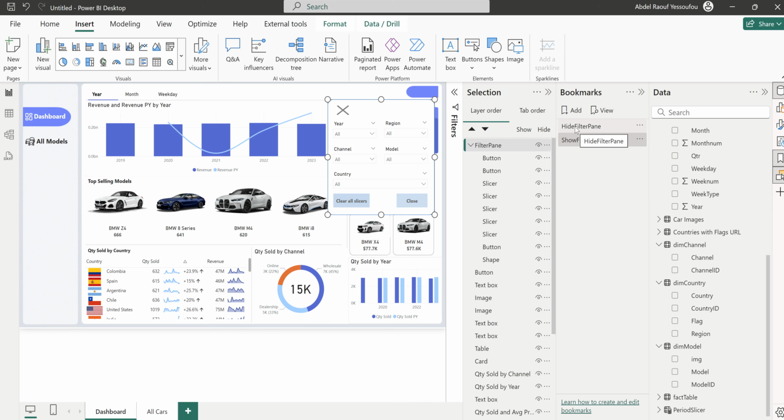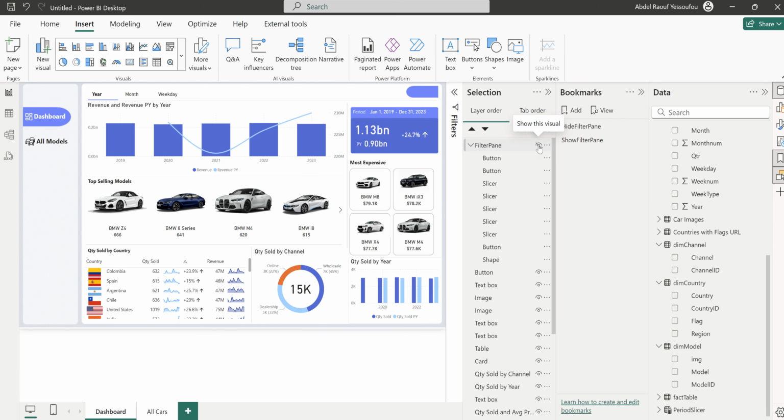So hide filter pane is going to hide this. So first of all, let me right click, deselect data, selected visual will be selected. This also data is taken out, selected visual is taken. Now let me go back to hide filter pane. I'll make sure the filter pane is hidden. Then I'll go here and click update.